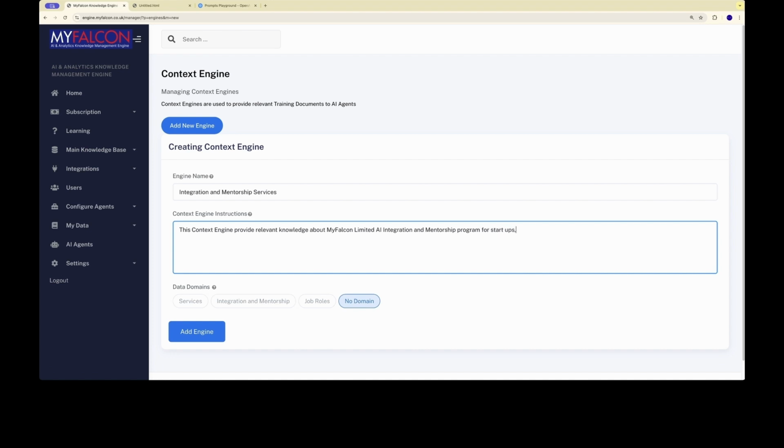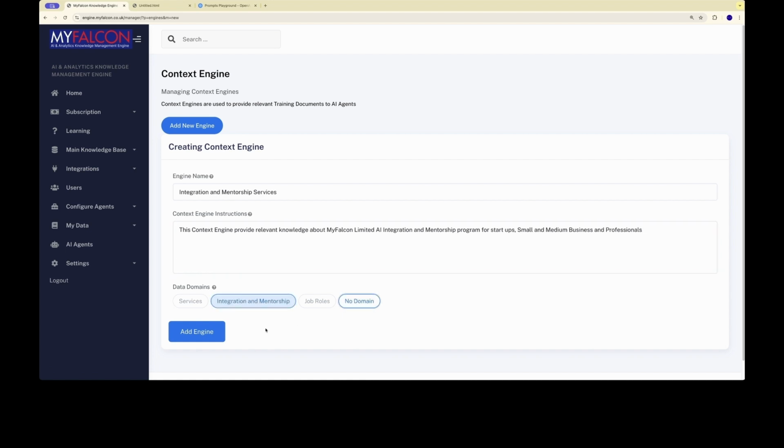So if we want to just do a basic knowledge search or graph knowledge search, or we may want to do some data analytics. At the moment, we only support knowledge search, but the aim of the system is that it provides some more advanced predictive analytics capabilities as well.